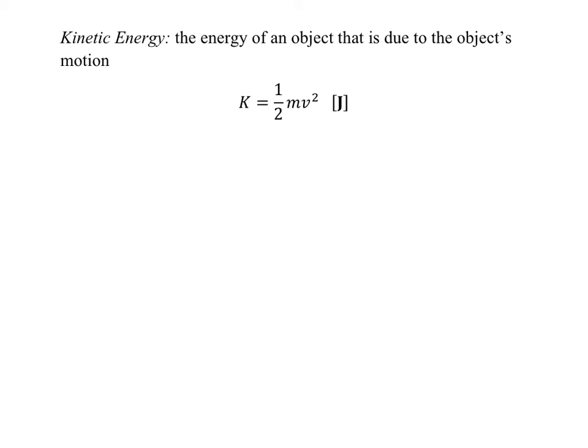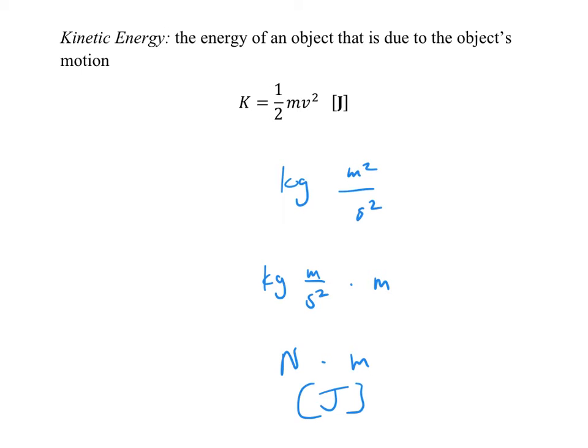And if you don't believe me, you can do a little analysis. Kilogram times meters per second, square the meters per second. You end up getting kilogram, meters squared per second squared. But kilogram times meter per second squared times meter, this is a Newton times a meter is a joule. So that's why it is joules still, just so you know units-wise. This is squaring meters per second. Move over one of them, you get the joules. The idea, though, is that if you do work, you're going to cause motion. Or you're going to cause, if it's friction, instead of motion, you're going to cause it to do what?